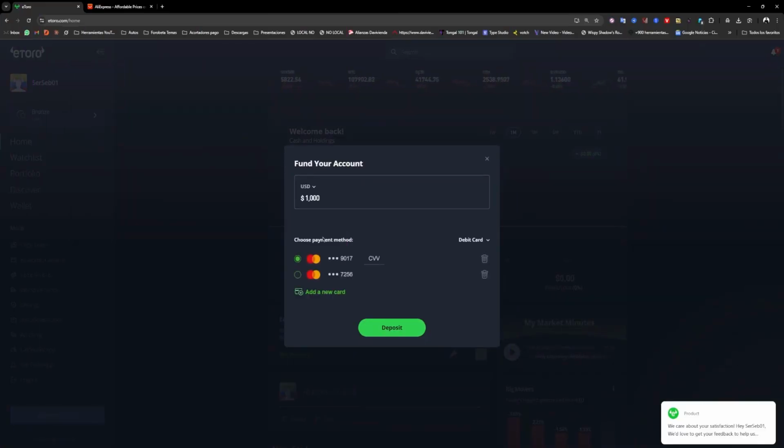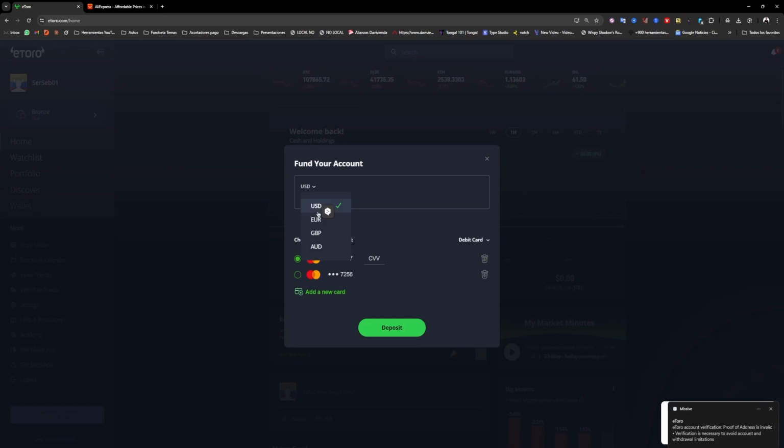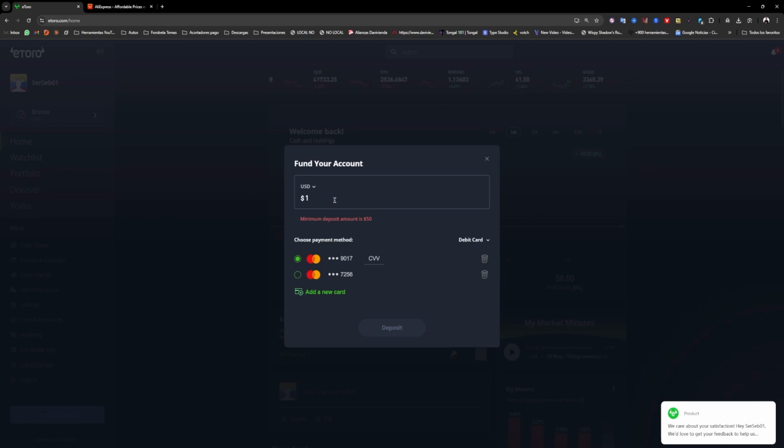So it loads up here and we have several deposit methods. First, here, to be able to deposit, we have to choose the amount of money we want to deposit. We can do this in dollars, in euros, in pounds, or in Australian dollars. And then, for the deposit method, let's say we've already entered $1,000 here that we want to deposit. Remember that the minimum, if it's your first time depositing, is $200. But if you've already deposited before, then the minimum is $50, depending on the country you're in.